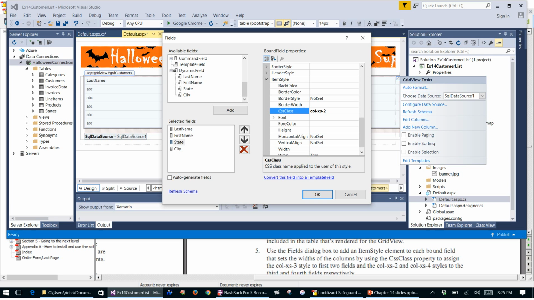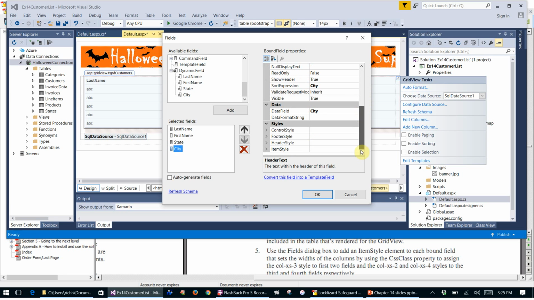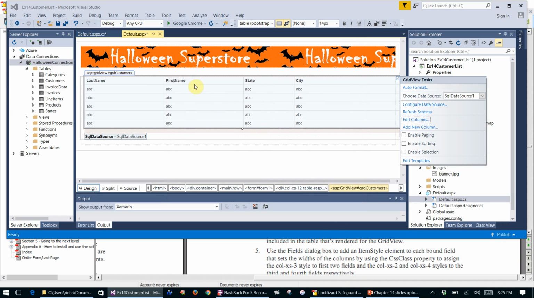And finally, we're going to go to city, scroll all the way down, click ItemStyle, scroll down some more, and type col-xs-4. And now we've set the column widths. Okay. And it looks a little different.